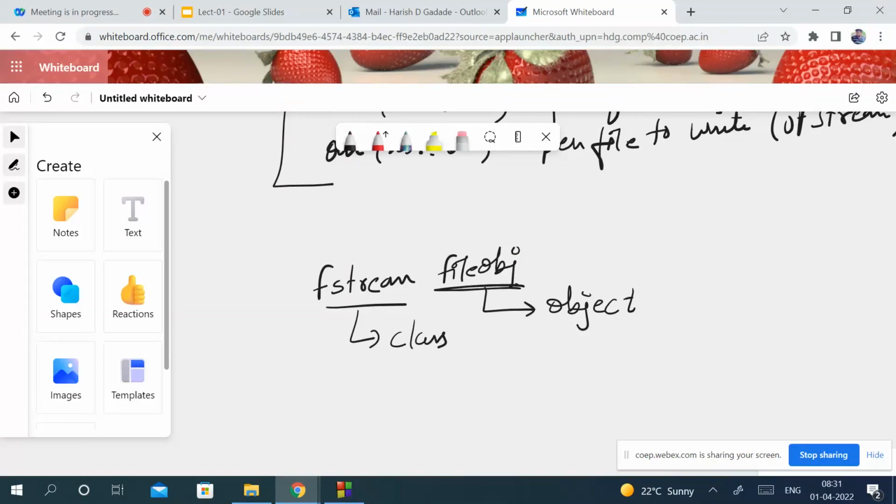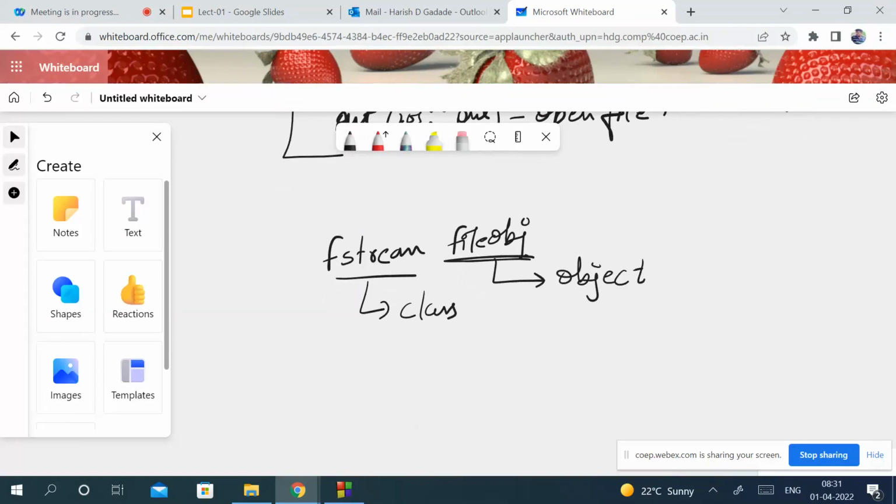So using this file object we can perform the operations, right? If you want to open any file, here, file object dot, because we know how we access member functions in C++. So object dot, then the member function name that we use.